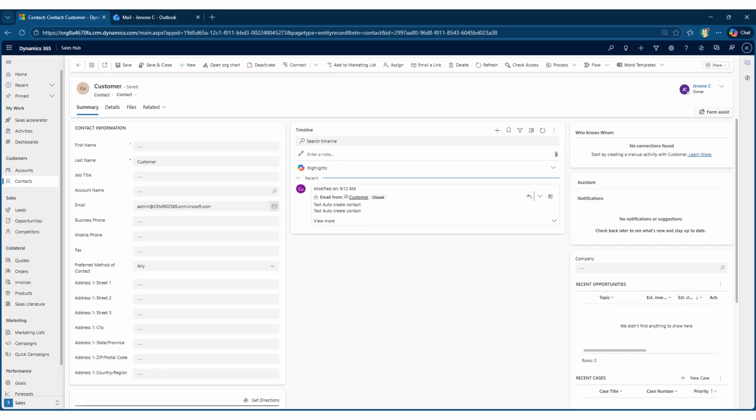I hope now you understood how the tracking of incoming email works and how to create automatic contact and lead records in Dynamics 365 using the personal setting option. Here the important thing is, we don't have to create any routing rules or any automatic record creation or update rules or any queues for this purpose. So this is purely a personal setting option which can be enabled with just 2-3 clicks.